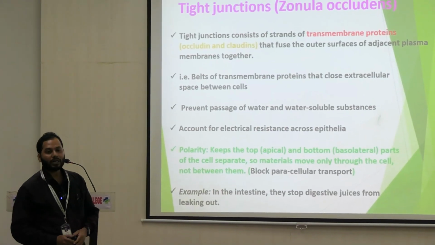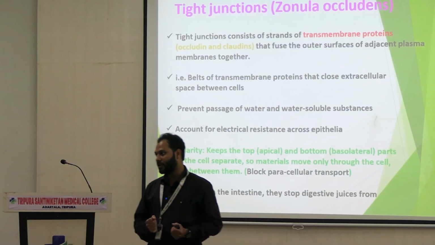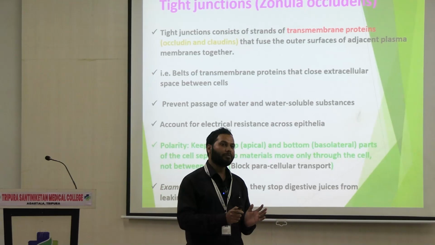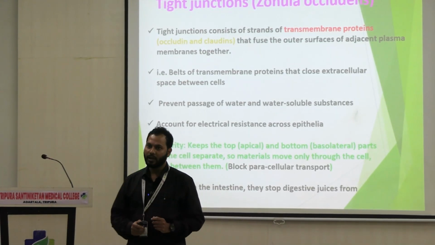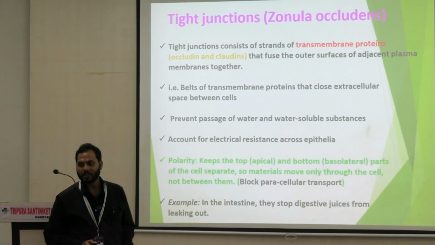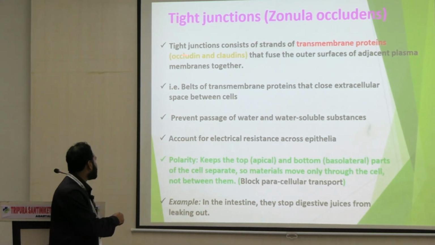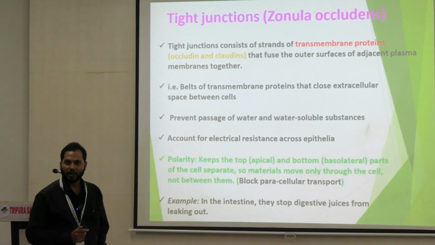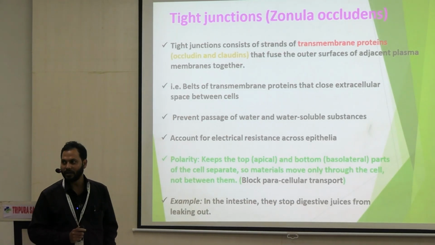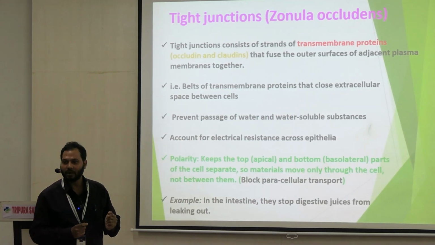Now see what the most important types are. As I mentioned, the cell junctions involve different types of transmembrane proteins. If you see the nature of the tight junctions, the most important types of protein present in tight junctions are Occludin and Claudins. These are tight junction proteins, these are transmembrane proteins. Due to the presence of these tight junction proteins, it prevents the passage of water and water soluble substances, right? It doesn't allow the molecules to pass from cell to cell through these tight junctions. It prevents the transport.